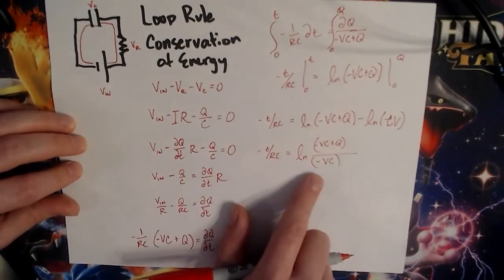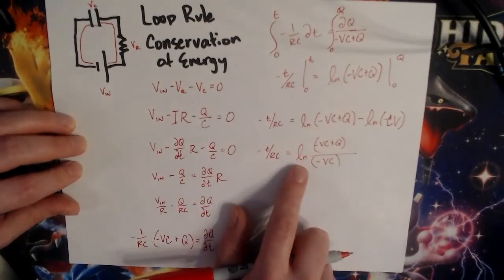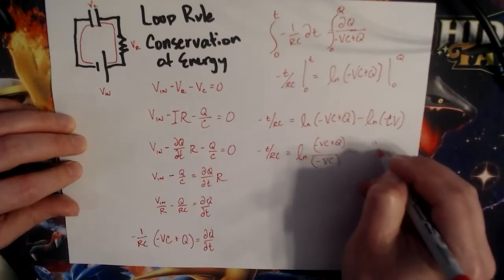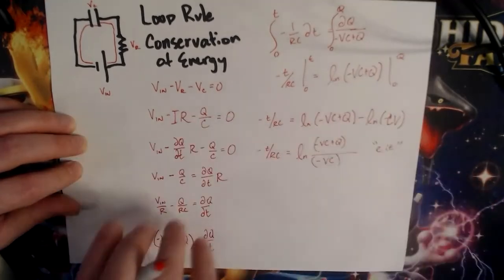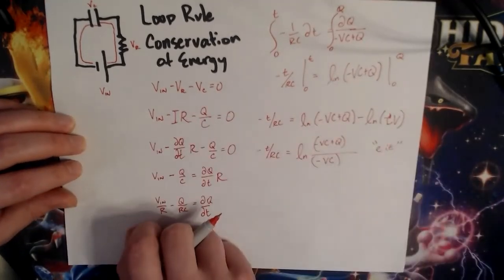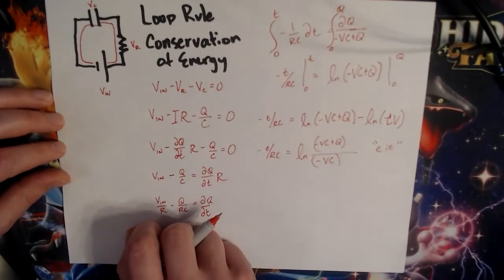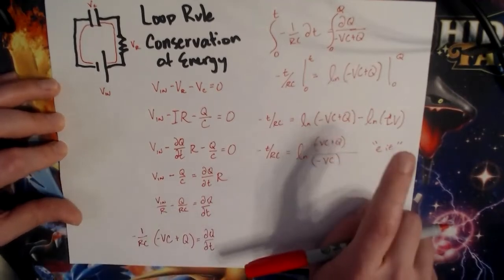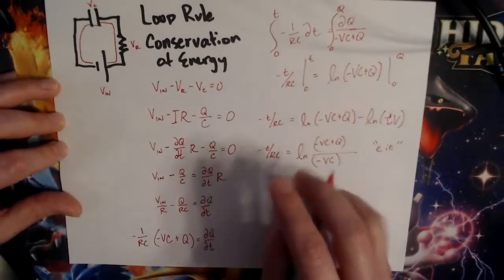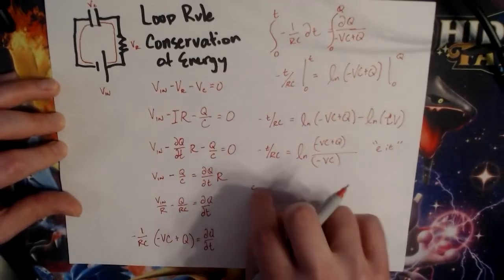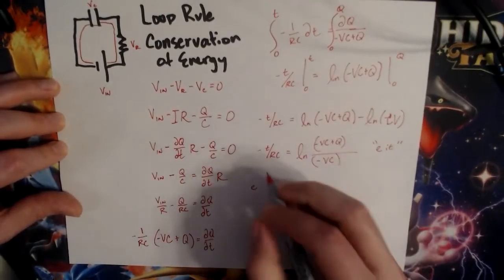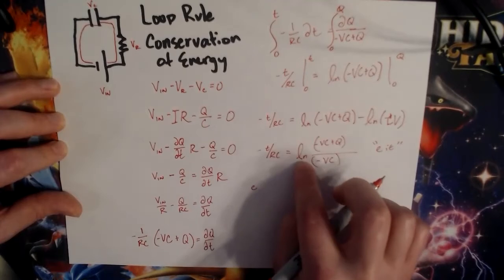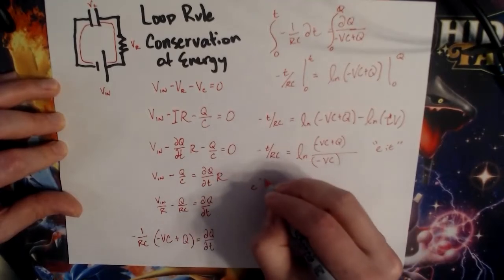Next, how do I undo a natural log? I think of it as, I call it E-it. I heard that from a teacher years and years ago. I don't know if that's a common term in a calculus class. It's been a really long time since I was in a calculus class. What I've got to do is e both sides. So I put e and raise it to the power of this, which undoes the natural log.